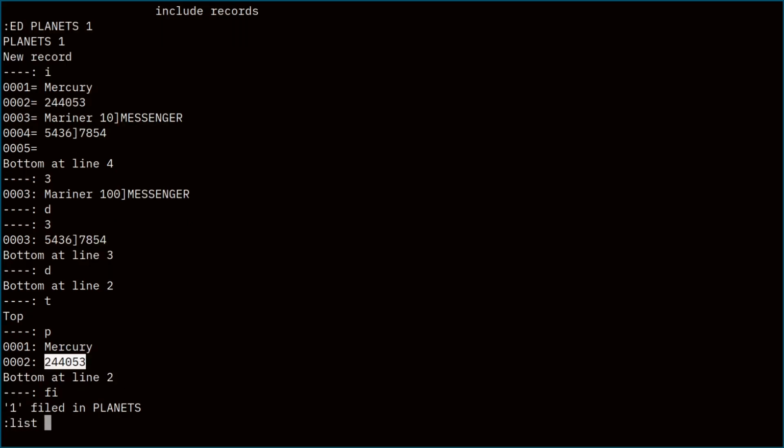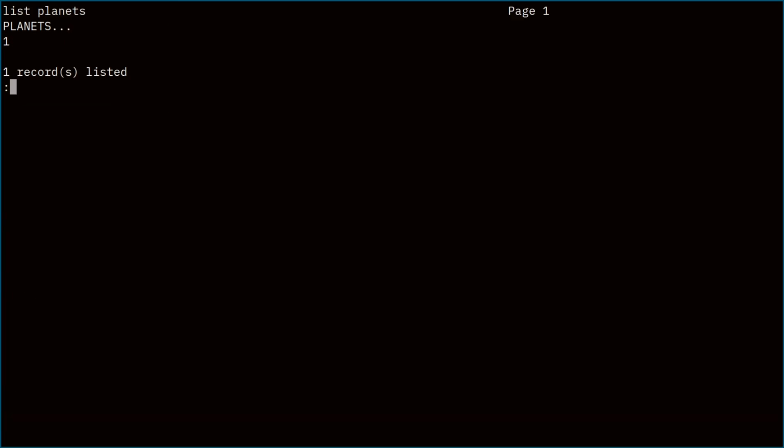And now if I do list planets, we see that we have a planet with ID 1, but I'm not showing any fields yet. I can specify, well, I can't say name because I haven't told the system what the name field is, but I can refer to fields by number. So list planets 1 and 2. I hope it doesn't even know what 2 is. Did I? Oh, maybe this doesn't work.